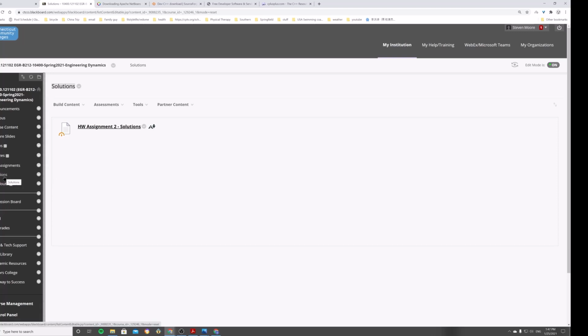So I don't have any problem with people working together on homeworks. That's perfectly fine. The point is to learn it. And then, of course, when you work on exams and quizzes, it'll have to be individual work. Okay. So that's pretty much how it's laid out. If I have any handouts as we go along or web links, I may add some more things in here that I find to be useful, and it could be some videos that I found that are useful for the course. Okay.